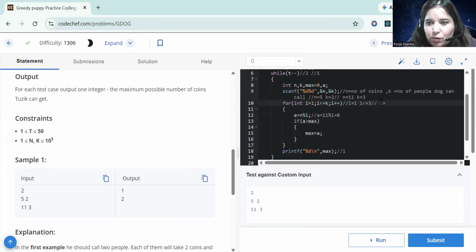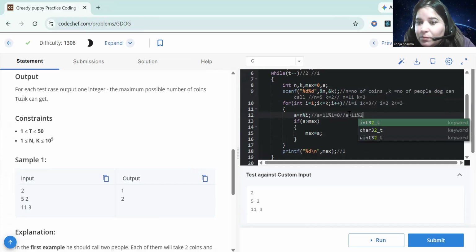I equals 2, and 2 is less than or equal to 3. Right? When 2 is less than or equal to 3, what will it give you? A equals n. What is the value of n? 11. Modulo 2. Right?